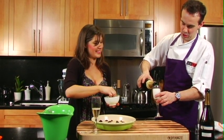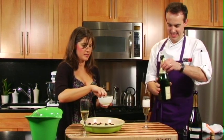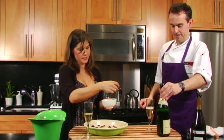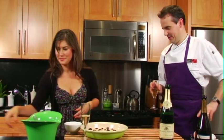That's the difference between champagne and demi-sec. This is the real stuff. So this champagne is more expensive than sparkling wine. Yes. We got our cherries going.